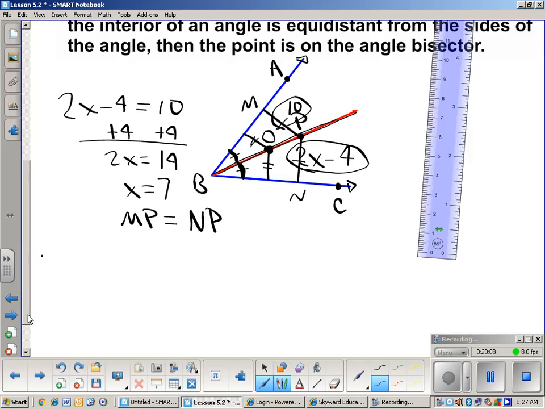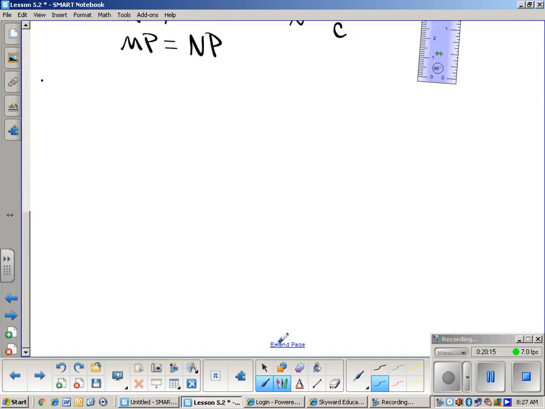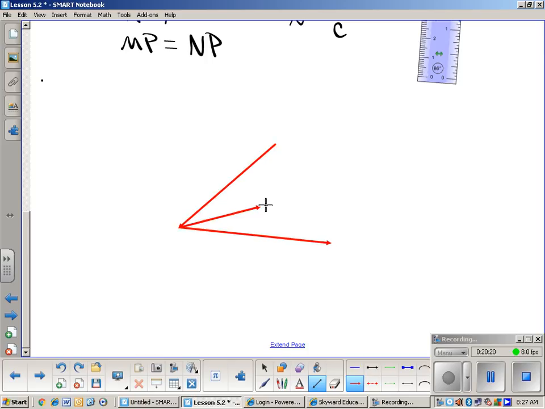All right. The converse is just doing the reverse of that. It's saying that if I have this angle, I know that this distance is equal to this distance, okay, and I have to know they're perpendicular. If I know those distances are equal, then what's that tell me about these two angles? They have to be congruent also. Those angles have to have the same measure, okay?